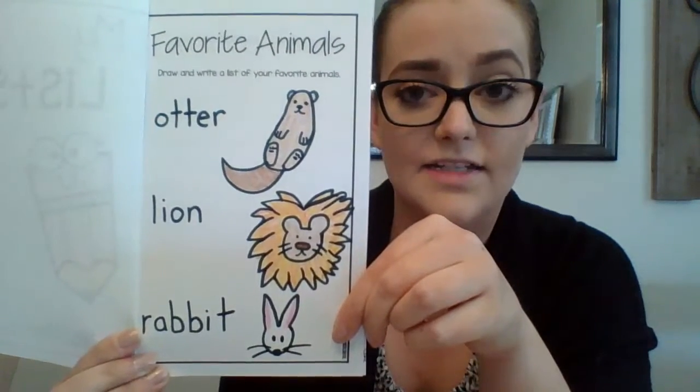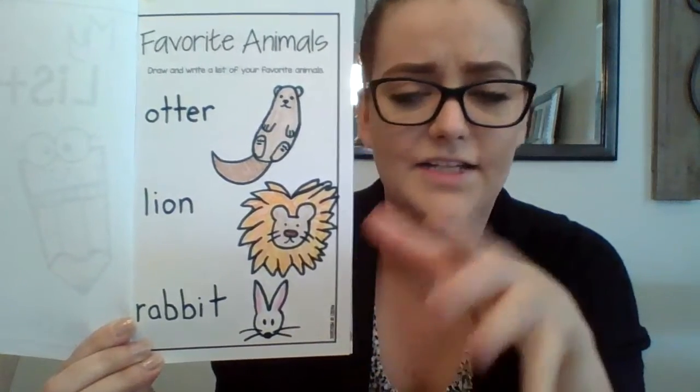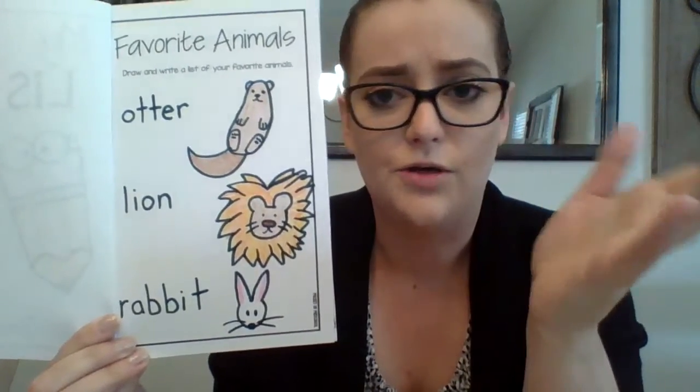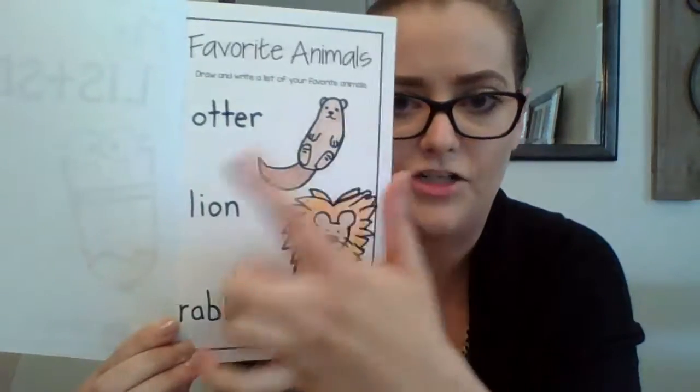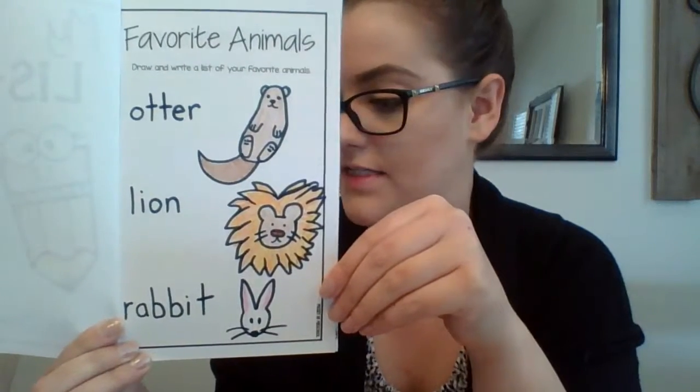So go ahead, and you don't necessarily have to draw pictures for all of them. You can decide to write a couple of words and do a few pictures. It doesn't have to be matching exactly how I did this. It's up to you to create what format works best. Okay?